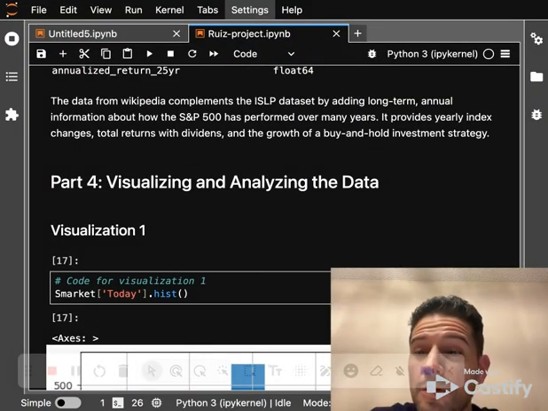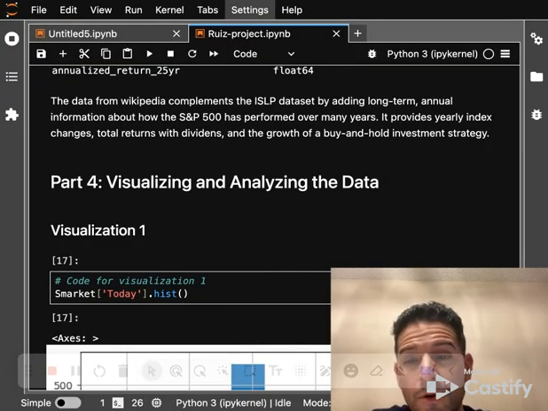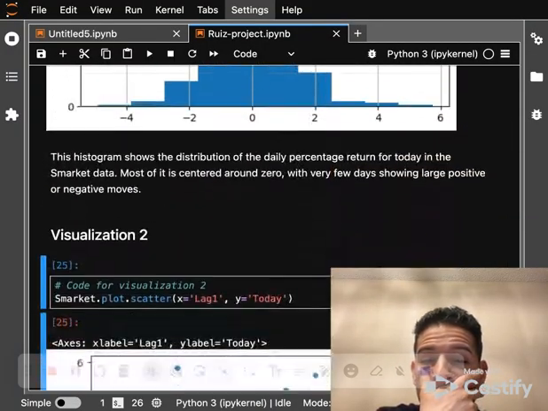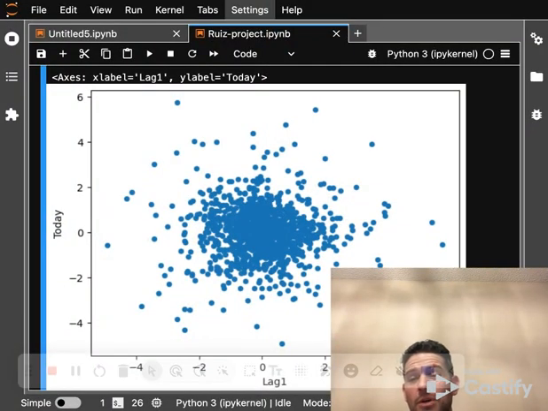Then I used the pandas.read_html function to scrape the table that contains the text annual return. pd.read_html downloads the Wikipedia URL and searches all the table elements, and returns a list of data frames, one per table on the page.